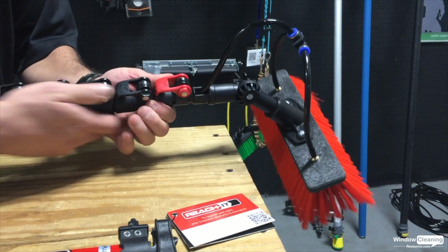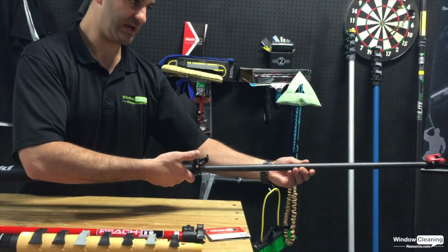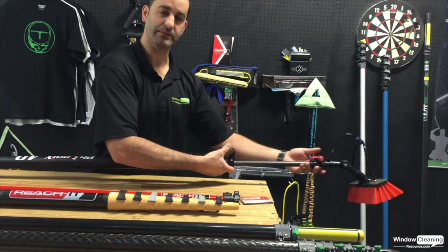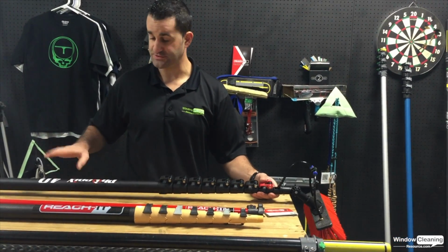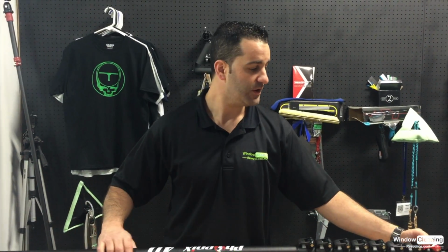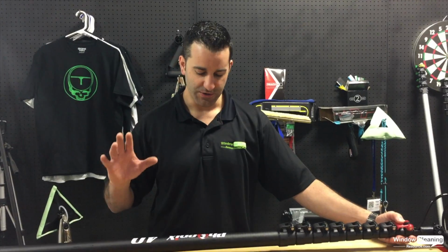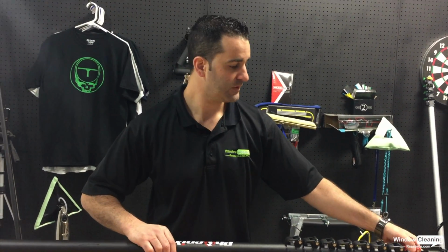So your standard telescopic poles, this happens to be a flip: extend, collapse, lock it in place. Pretty straightforward. These poles cannot be added to, so you buy a 40-foot, it's a 40-foot. You buy a 25-foot, it's a 25-foot. Great option if you say, I need a 25-footer and I don't need to go any higher. You can get yourself a pretty good, affordable, telescopic-only pole.